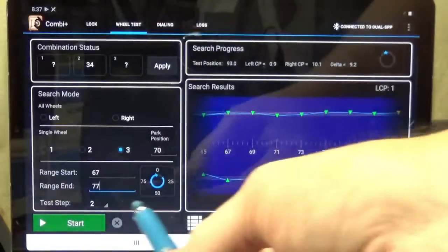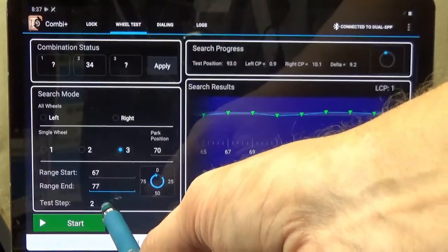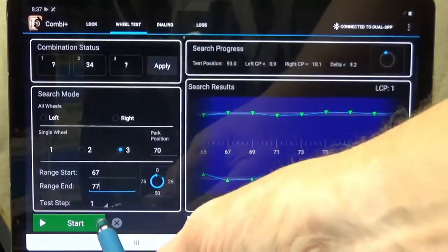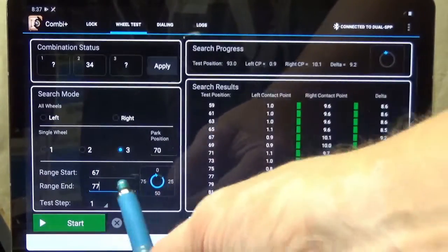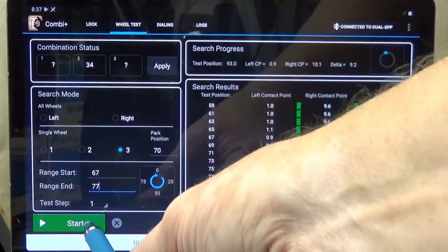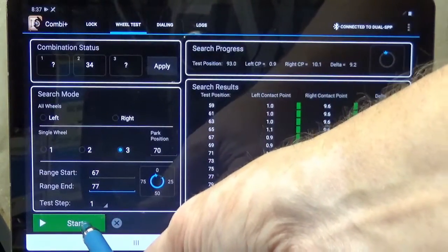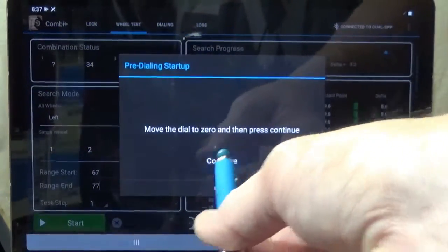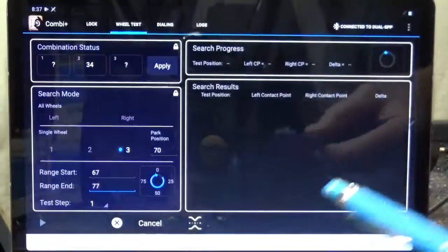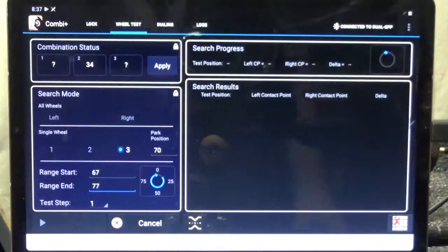Done with that. And we're going to do increments of 1 because we want to fine-tune that and see what's going on in that window. So we're going to go back to this. Same thing. We're just doing wheel 3, 67, 77, increments of 1. And we're going to replot everything. Double check that. That's straight and square. Good to go. And that should be pretty quick. I mean, we're only going to do 10 readings, so it should be no more than a minute or two.